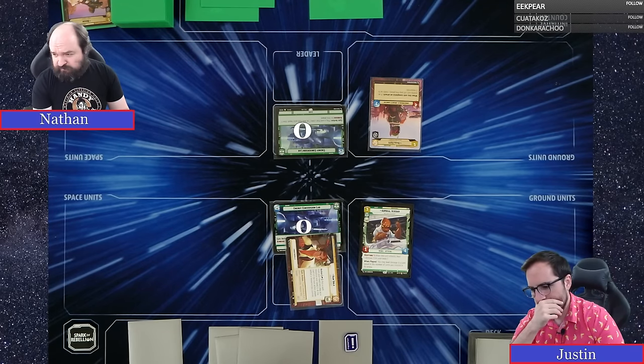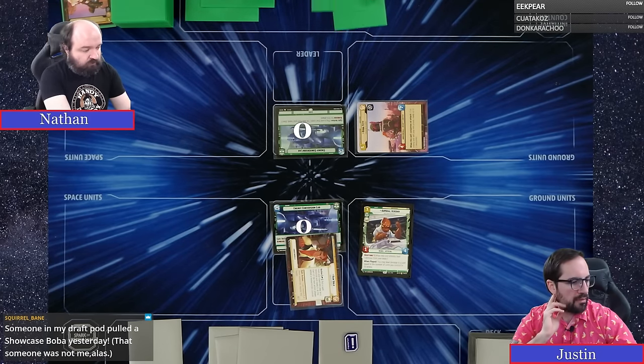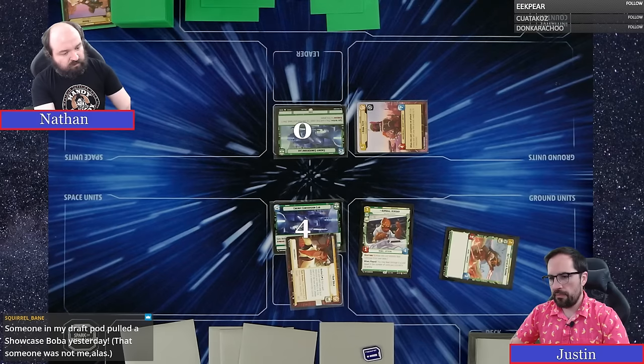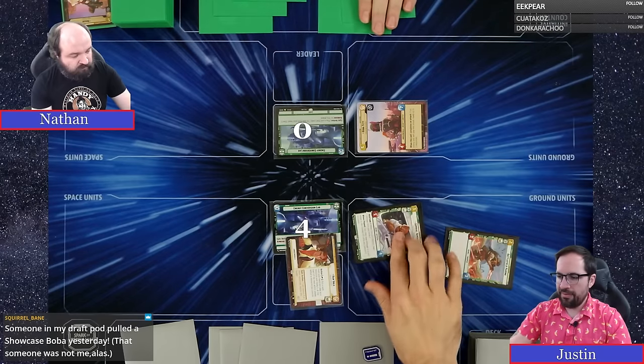Boba Fett. I don't see any reason to kill Akbar. I think I'd rather have 4 damage in your base, yeah, and then Boba Fett's going to ready 2 resources. Yeah. I'm going to play Battlefield Marine. All right. And then I'm going to resupply. Yeah. So I am now at 6 resources.